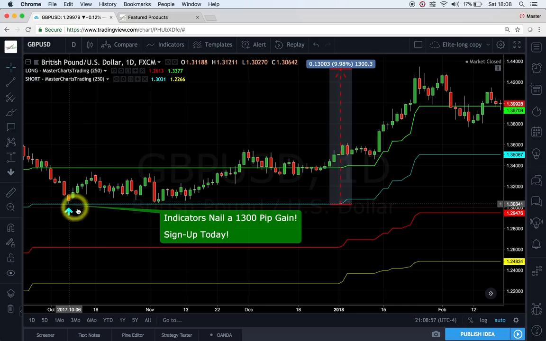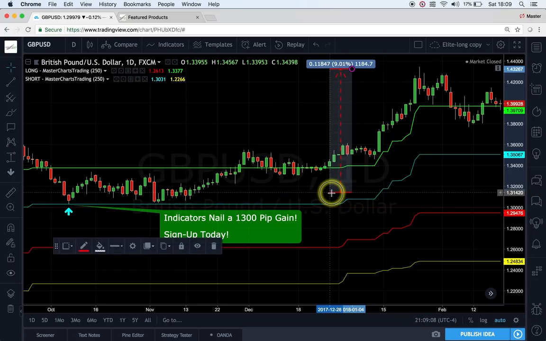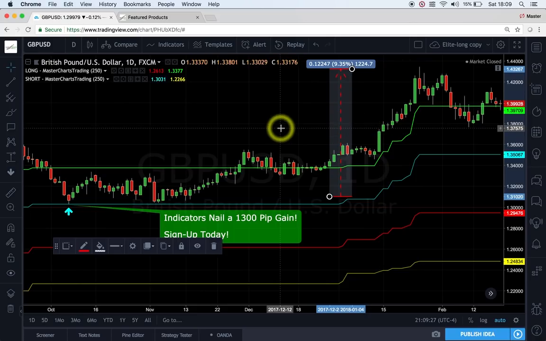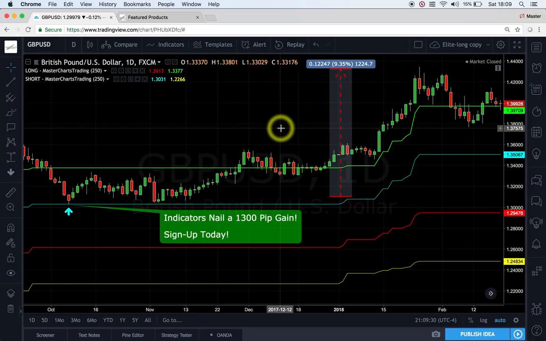If we open exactly at the blue line, we can have as much as a 1300 pip gain, but let's just say that we opened the next morning at open, so that's still a 1224 pip move. Again, this will depend on your psychology of trading. It is very difficult sometimes to hold through such an enormous move in your favor, and you really want to get all of the move.